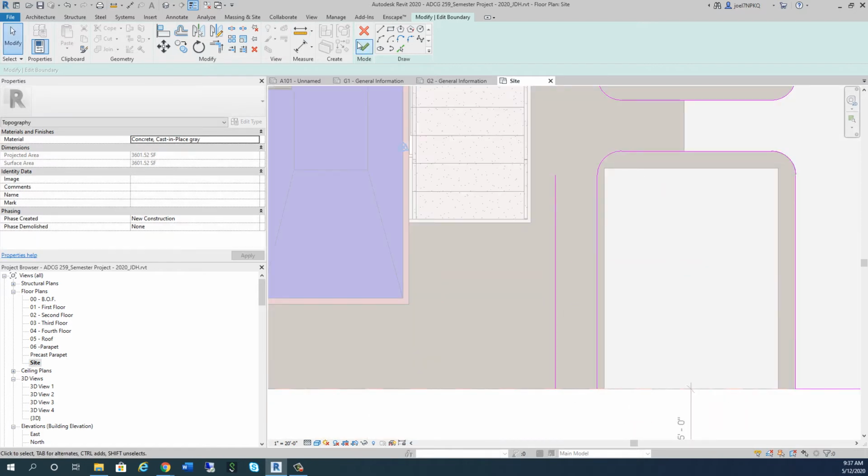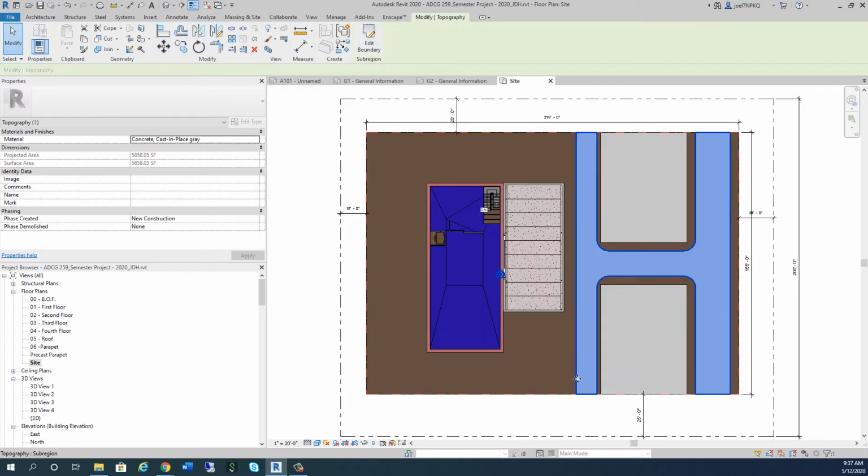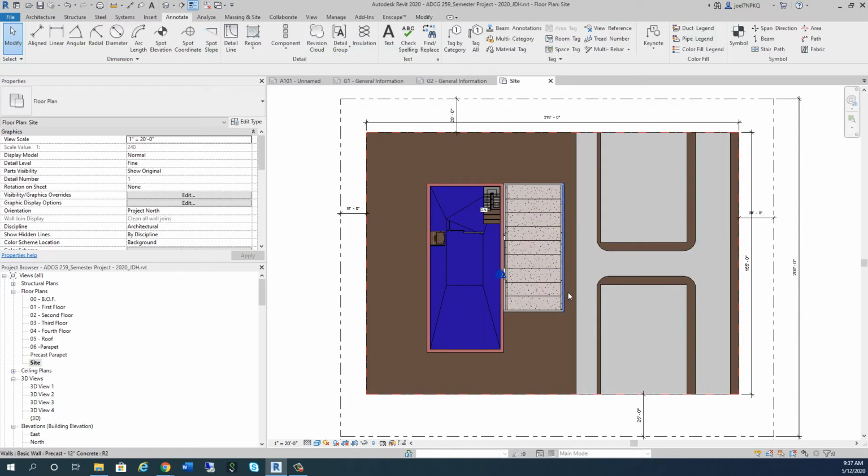I may have to do that in another video, but again, what I want to do right now is make sure that I close this up, and now I can just join these two together, right? And then when I hit finish, there, now I've got my road pulling in and pulling out.